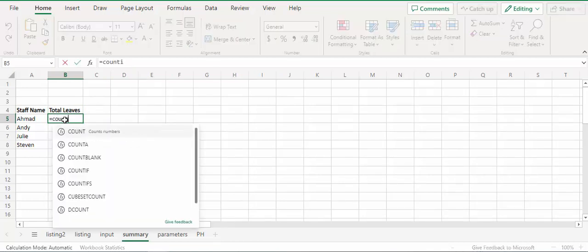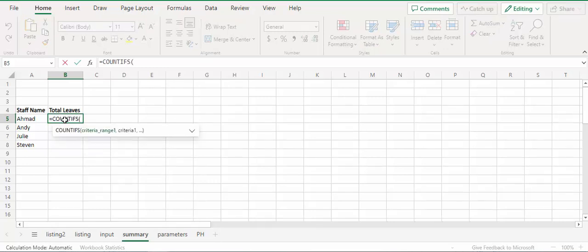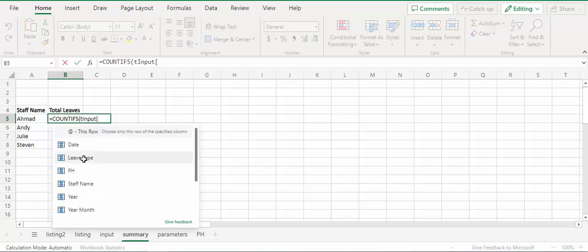What's the criteria? From here we can use T input. Why T input? Because in the earlier video, under part 1, I made the data into a table. So from here I'm going to open square bracket and open square bracket again. The criteria over here will definitely be the staff name.